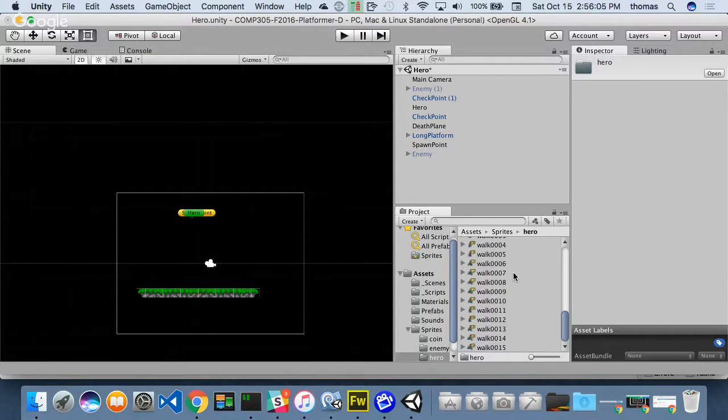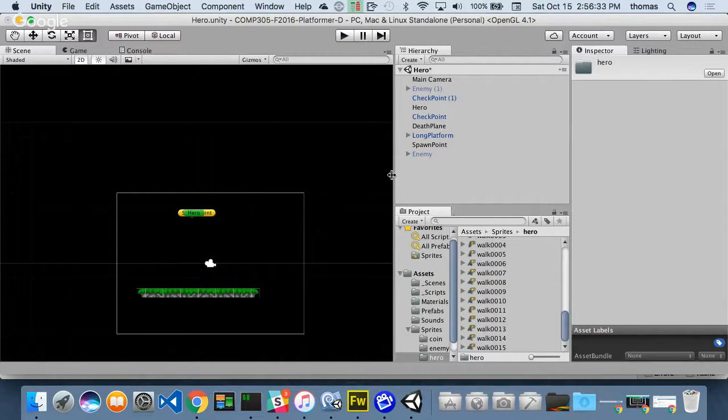All they are is a bunch of frames, textures, that show the hero in slightly different positions. They're going to be shown over and over again, every frame, at 60 frames per second, as an example. You're going to see how you flip between frames to create this animation-like effect.